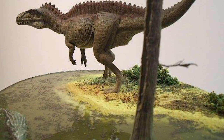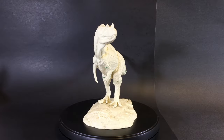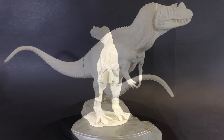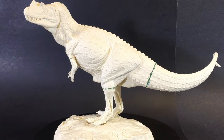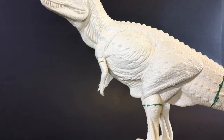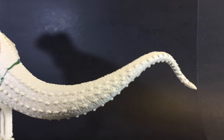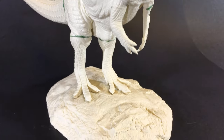Now that we've got a glimpse of the artist behind the model, let's take a closer look at Jonathan's Ceratosaurus. When I first saw this sculpture, I was immediately drawn to the model's pose, which showcased the Ceratosaurus neutrally standing. There's a hint of curiosity as if it's watching its next meal in the distance. The body is adorned with beautifully sculpted osteoderms lining the top and side of the body. The tail has a nice curl to it, and I love the way the face is sculpted, giving it a feel of a real living animal.